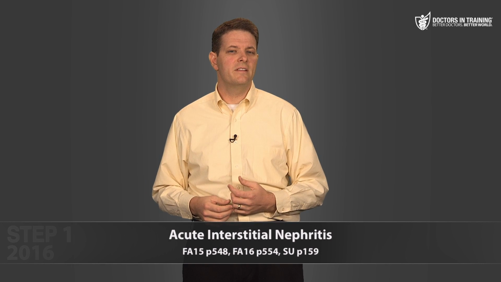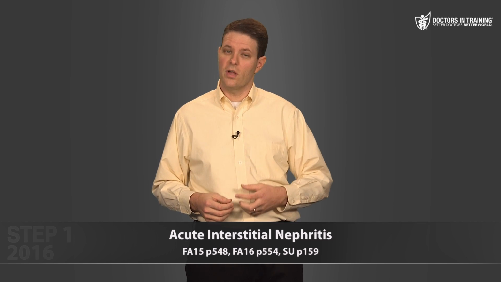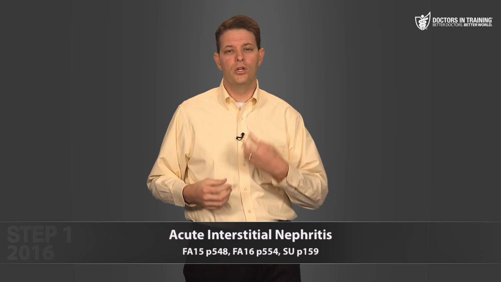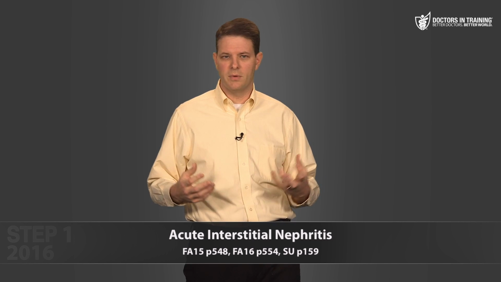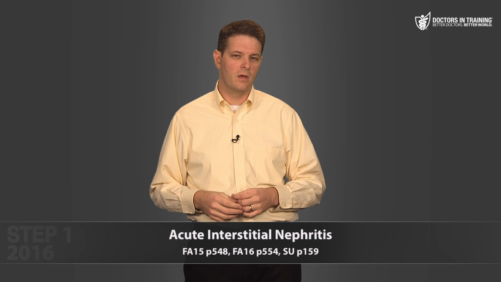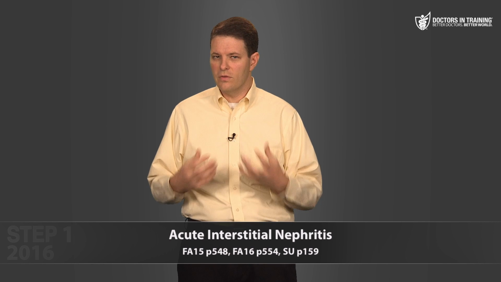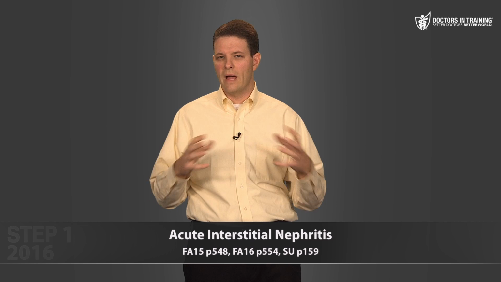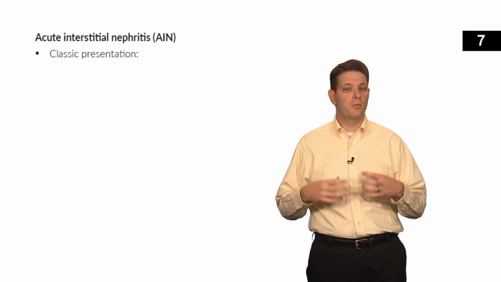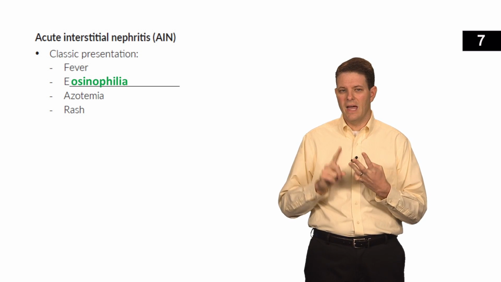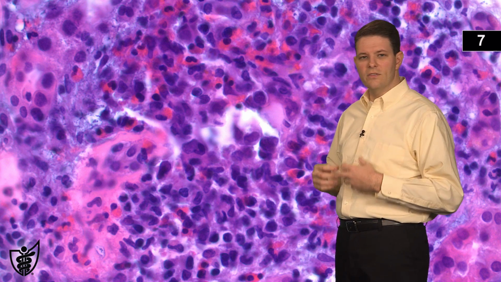Another intrinsic renal disease is acute interstitial nephritis, which is also called drug-induced interstitial nephritis or allergic interstitial nephritis or tubulo-interstitial nephritis. It's got a little bit of an identity crisis, but I'm going to stick with acute interstitial nephritis or AIN. AIN is nephritis, or inflammation of the kidney, that affects the interstitial tissue, the cells and support tissue that surrounds the tubules. You can remember the typical presentation of AIN with the word fear: fever, eosinophilia, azotemia, and rash. Now, we looked at this in immunology when discussing causes of eosinophilia.